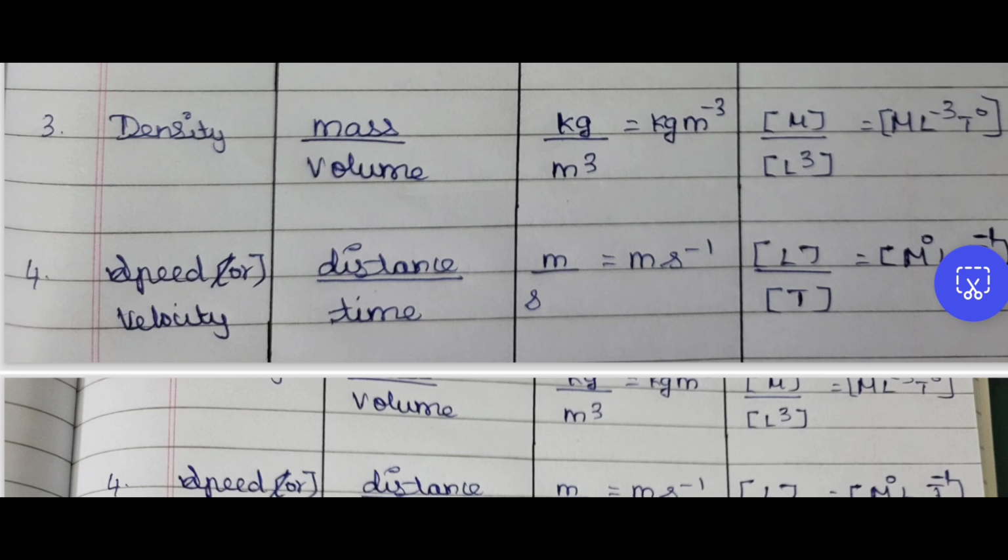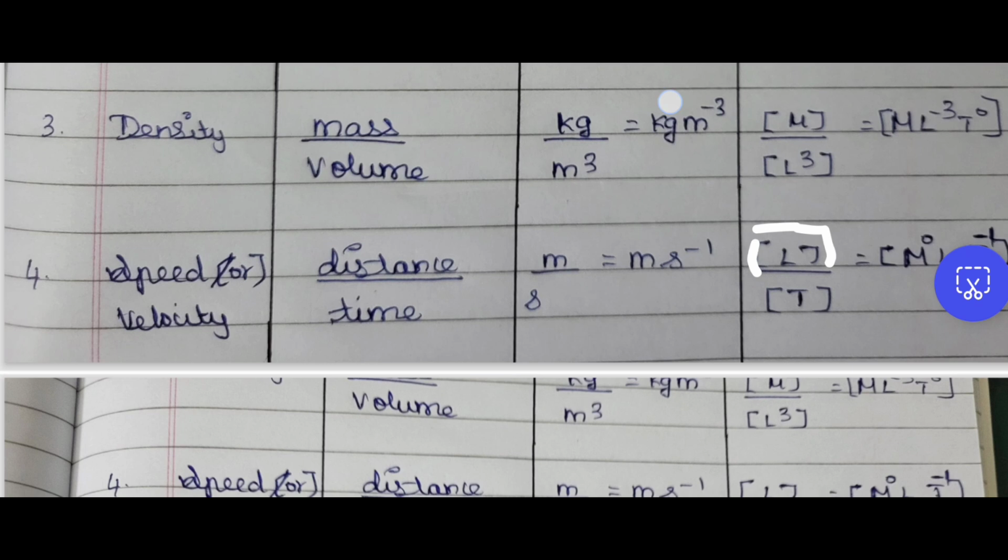When the second term goes to numerator, the powers will become meter into second power minus 1, so meter per second, that is m s power minus 1, for the SI unit. And for the dimensional formula, now let us substitute the dimensional formula for m. M is nothing but length. You should not confuse it with m for mass. Here, m is for meter, length. So the dimensional formula becomes L for numerator and T in denominator.